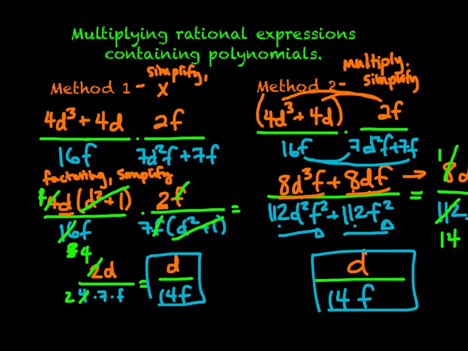So if we look at our two problems, we were able to solve them both and get the same answer. However, as I was going through this multiply-then-simplify format, I felt like I was taking up a lot of paper, but I also was really nervous as I did some of this distributive property here. I was really nervous I was going to miss something. Whereas if I simplify first, essentially cut the fluff right away, be nice and brutal about it, take off all that fluff, and then multiply, I feel like I can do it a little bit more thoroughly and a little bit more focused. So consider that when you actually do your problem.